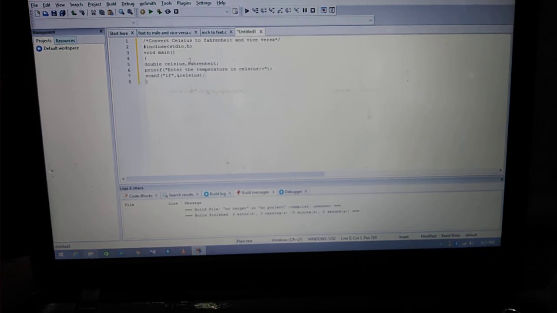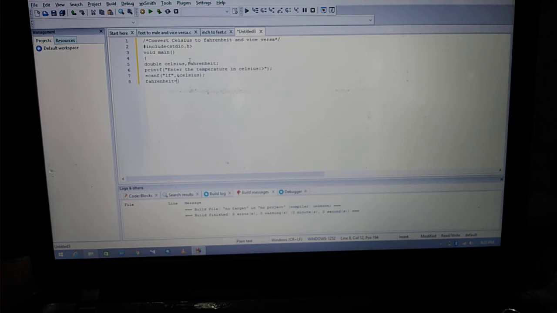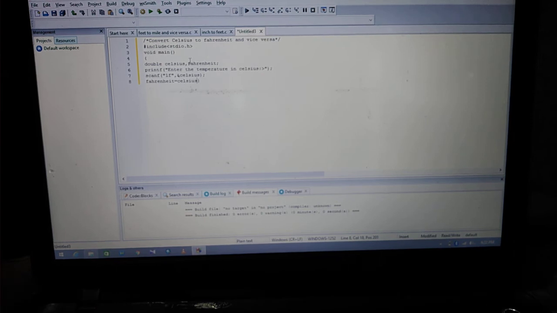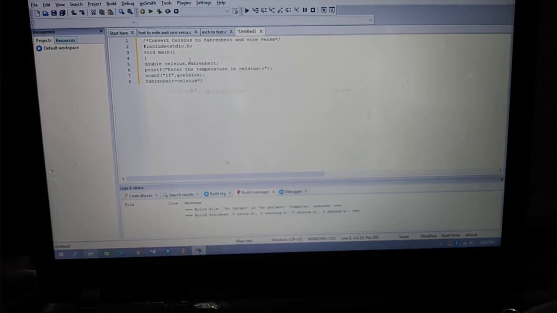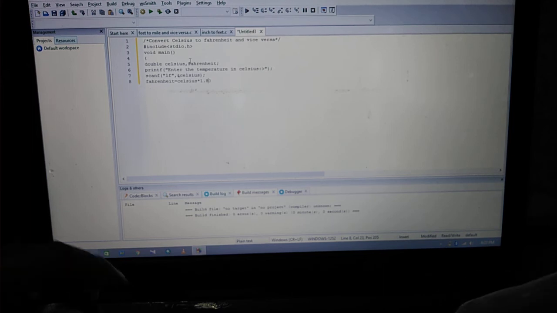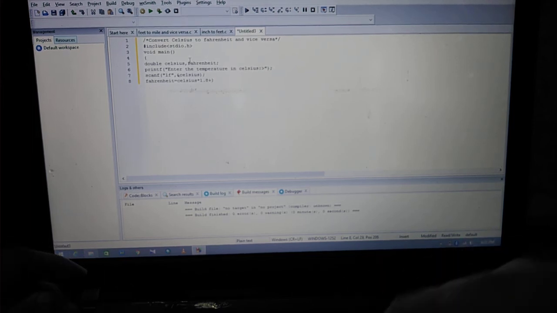Celsius. And then the formula: Fahrenheit is equal to Celsius times 1.8 plus 32.